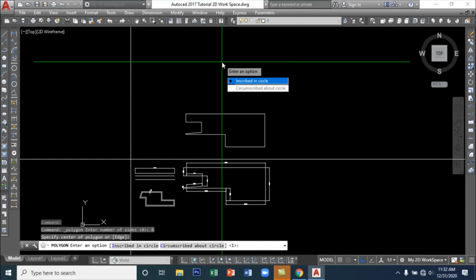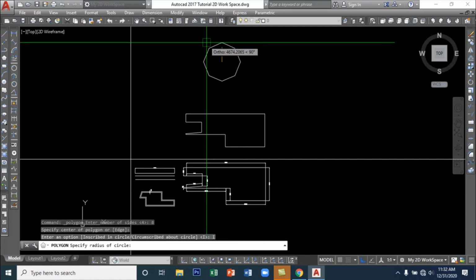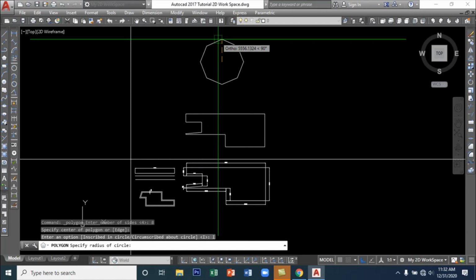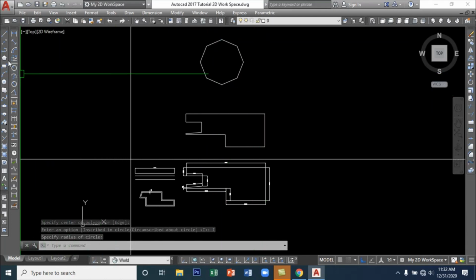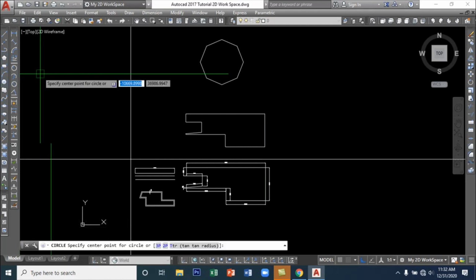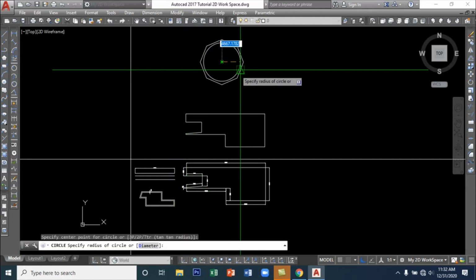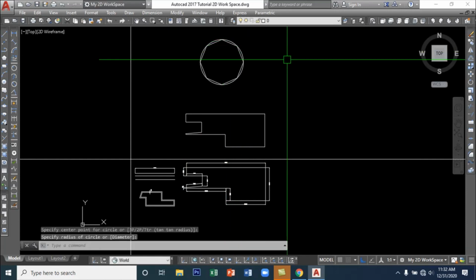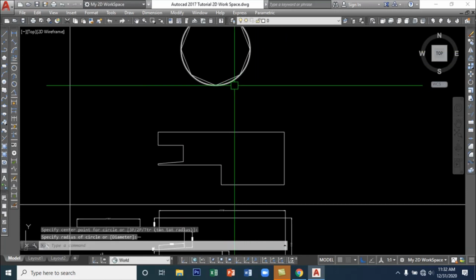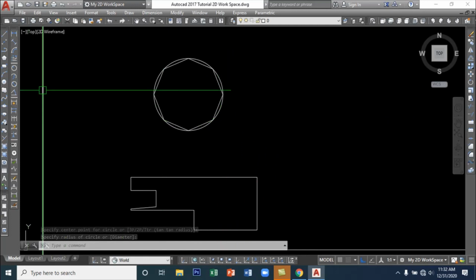Inside of the circle or outside of the circle. I will choose inside of the circle. I will draw a circle so you can see what inside of the circle means. So the circle is outside.